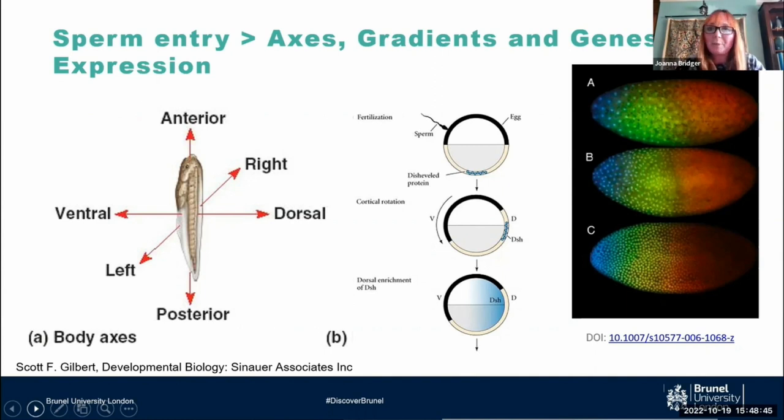And this is a very simple cartoon here. And this is from a frog egg, okay? So the sperm hits, we get a twisting, okay? So we've got these in the egg, we've got these components here. It's called disheveled. We won't even worry what that name comes from. But with that twisting, we get a mixing of components, okay?